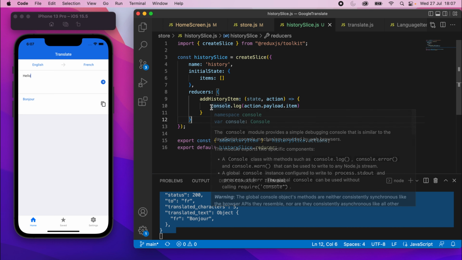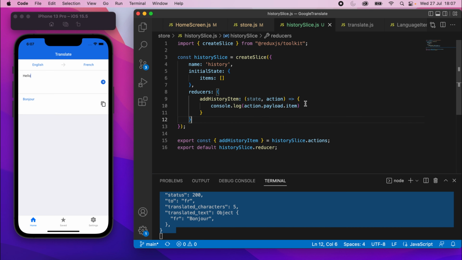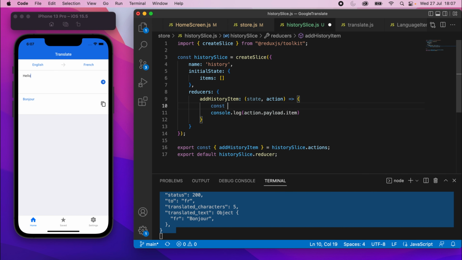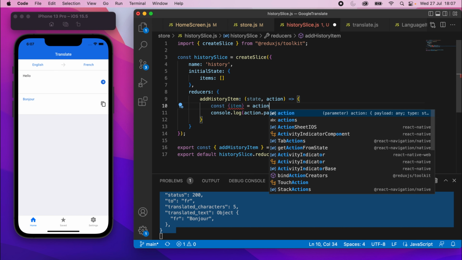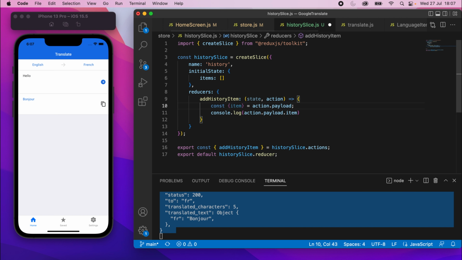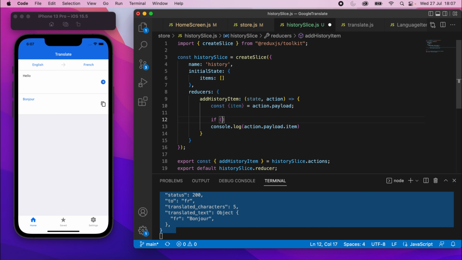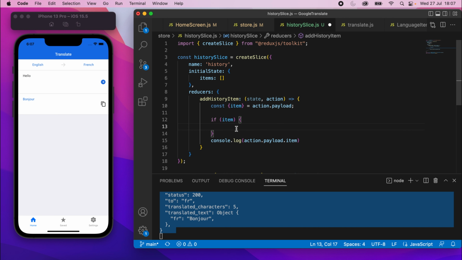So it's real simple. I can actually clean this up a little bit. I can say const item equals action.payload, like that. So I've got the item, and underneath there, I'll just check that the item actually has a value because we could, I don't know, forget to pass it in or something like that. And if it's empty, we don't want to add it to the history.